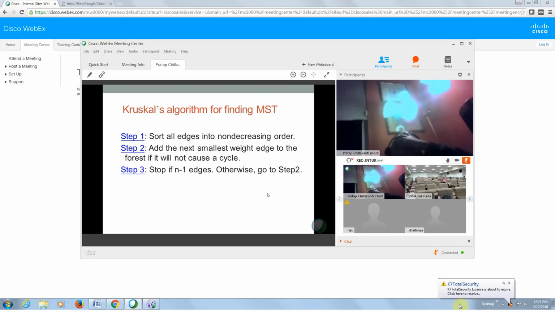but you are building the tree from one root node. Whereas in Kruskal, there are n vertices, you have a forest of n trees, because each node by itself is a tree. Okay? So till all the nodes are connected, you call it a forest. Because a forest is made up of more than one tree, right? That's what a forest is. Okay? That's why in Kruskal we call it a forest. And then you stop once you reach n minus 1 edges, because a tree of n nodes will only have n minus 1 edges. Okay.